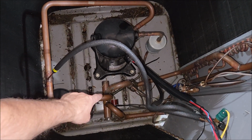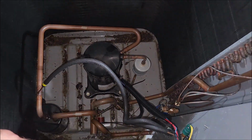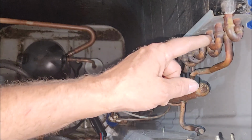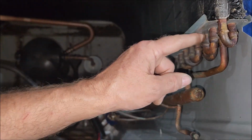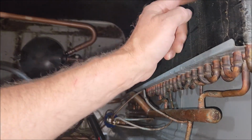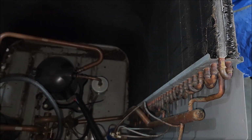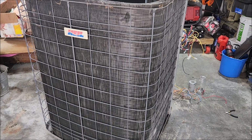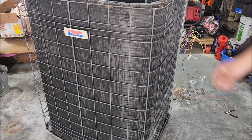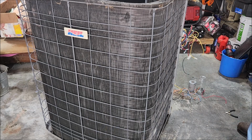And this was professionally uninstalled from the house. So what they say is you cut this stuff off, and then it'll give you the weight for that copper. And then this is aluminum with copper tubing in there, which, all right, I want to pull this metal cage off. There's a couple screws on each side.